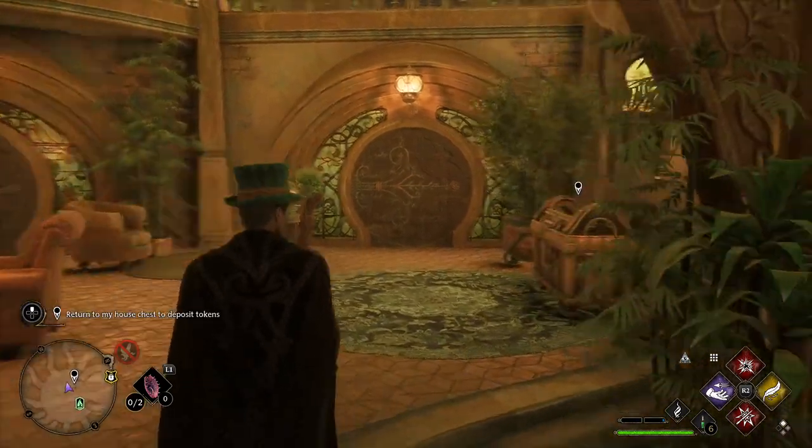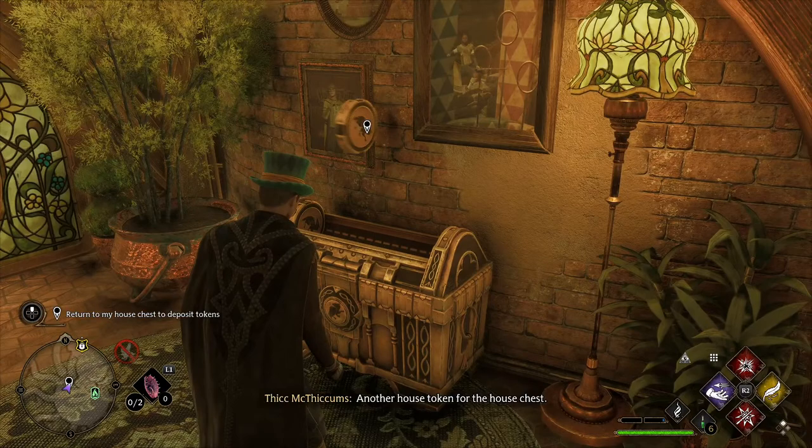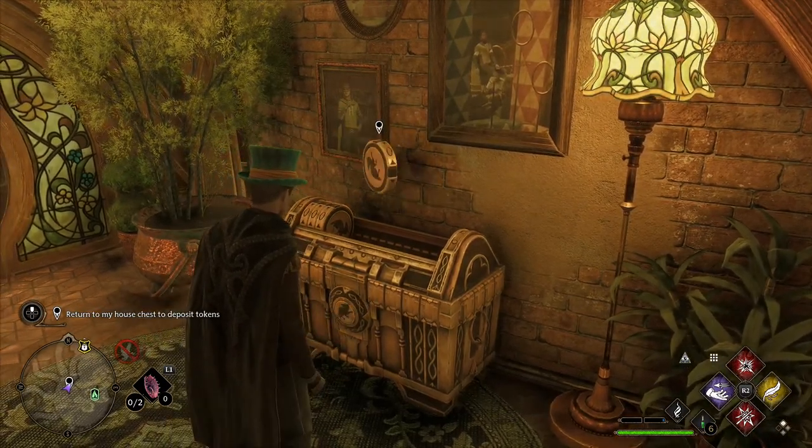Now, once you get that last key, all you need to do is head over to your house chest. Another house token. And you're going to place all of your house tokens into the nifty little cabinets.